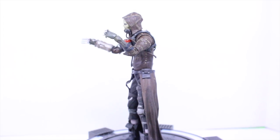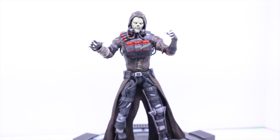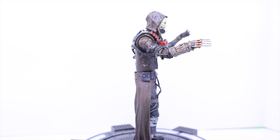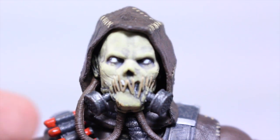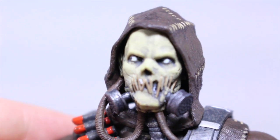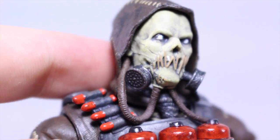And here we got the Batman Arkham Knight DC Collectibles Scarecrow. I absolutely love the redesign of the character. He looks terrifying, and the figure is so freaking cool. Let's take a closer look at him. Scarecrow is back after being absent from Batman Arkham City. It's great to see Scarecrow being one of the main villains in the game, and I absolutely love the redesign. This design looks even more scary. I love the stitching in his hood, his gas mask.